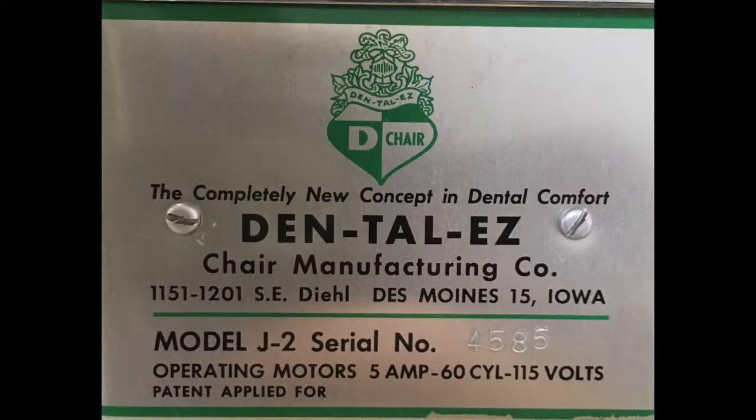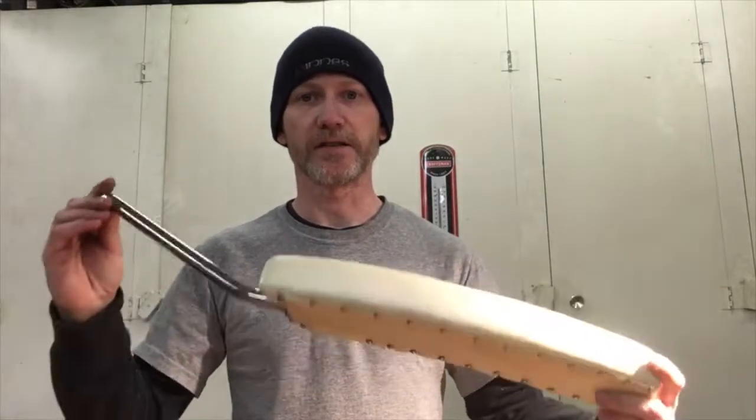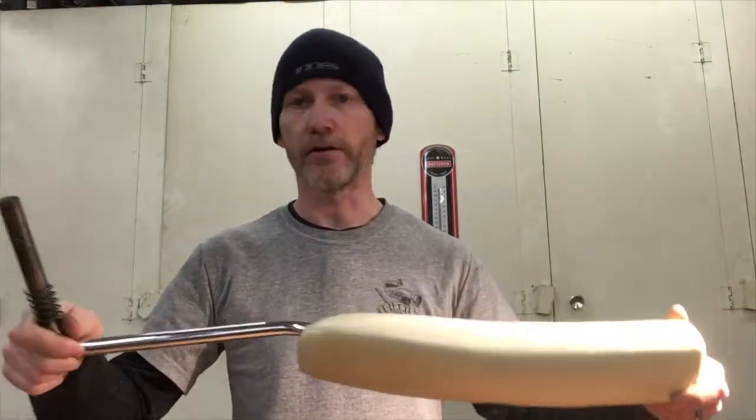I finally have a machining job to share with you. As you probably figured out from the intro clips, I am making a piece for an old dental chair that is now being used at a tattoo shop. So here I have this lovely 1960s or 70s styled arm. Basically what I'm making is the piece that allows this arm to go up and down and stop in the up position and the down position.